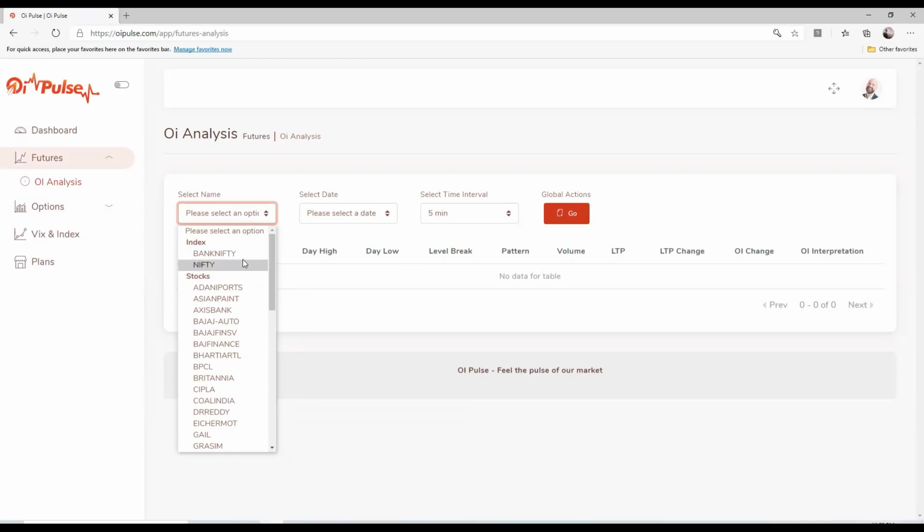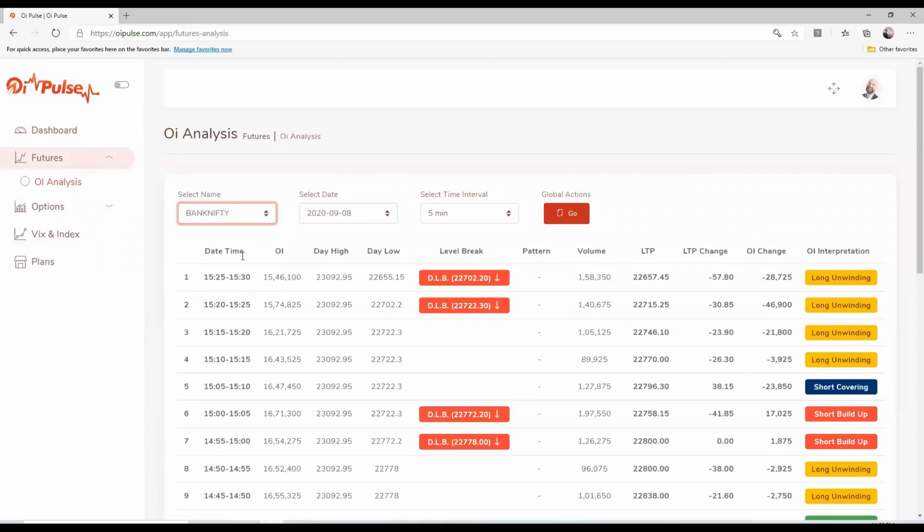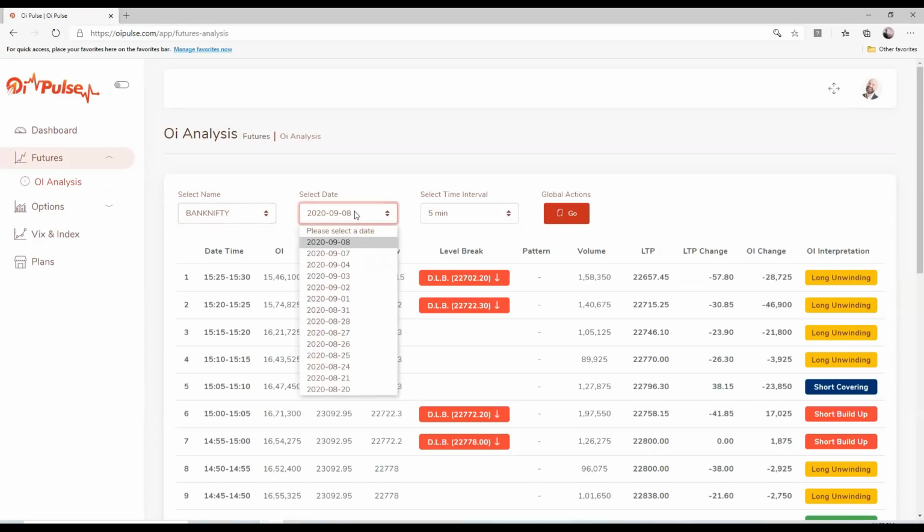Let's quickly look at Bank Nifty first. Once you click on Bank Nifty, by default it'll take today's date. Whatever the date on which it was trading, you will be able to see it. But if you're starting on a fresh day, you just need to select it once the market opens. After the first minute, you should be able to see the data. Once the market opens at 9:15, from 9:16, once you select Nifty or Bank Nifty, it'll automatically ask you to choose the date, and by default you will get the latest date.